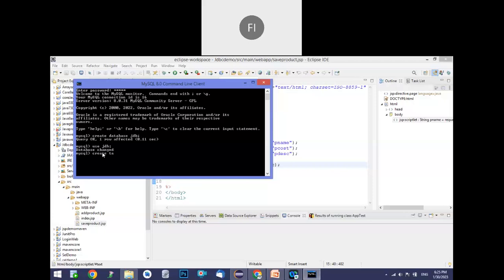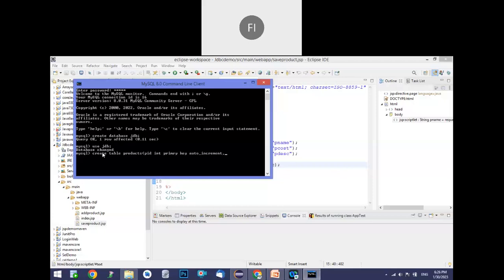Now under this I'm creating the new table. Create table followed by the table name, which is products, and where I'm passing that p name. Comma. First one I'm taking PID int primary key, and I want to auto increment it. So for that I'm writing auto increment.